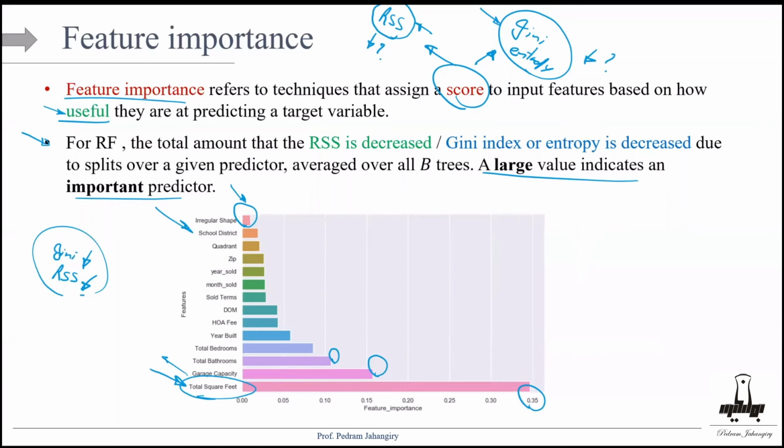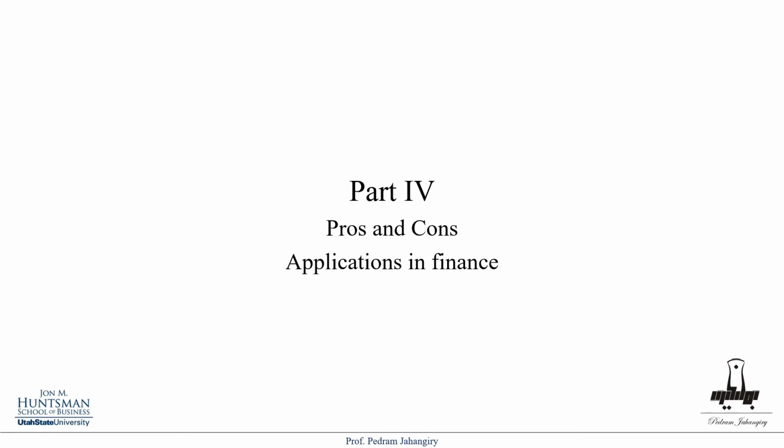This number is going to change based on the units of the target variable, and whether it is classification versus regression. So basically, we cannot interpret this number in terms of magnitude. But we can simply rank the features, right? So we can say that, okay, total square feet is more important than the zip code, than the years sold, and etc. But we cannot say anything about this quantity itself. It's not interpretable.